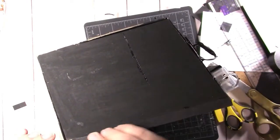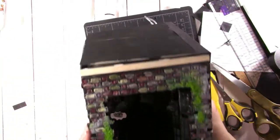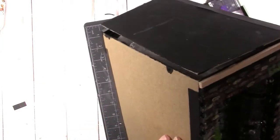Just do some trimming up of the sides and it's all done. So you guys, this is it. We have a completed thing here, and we'll do a little video tour once I get it all done, and then I'll do a separate tour. So yeah, I'll be right back.